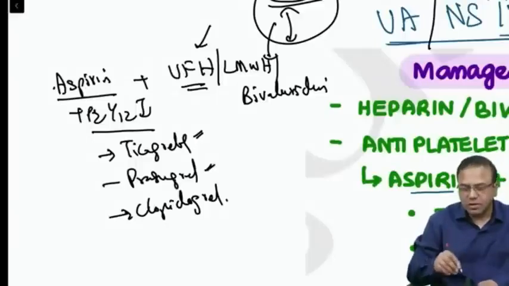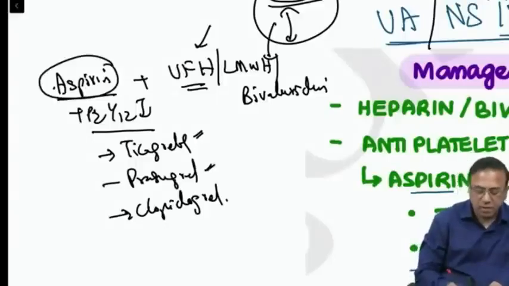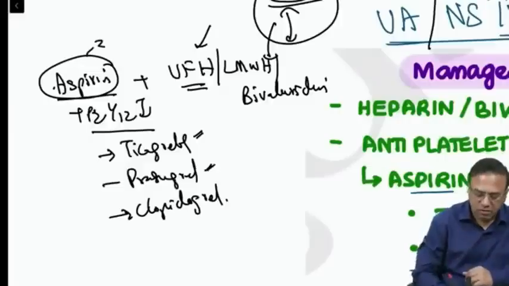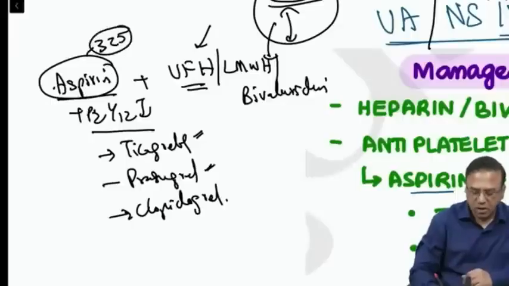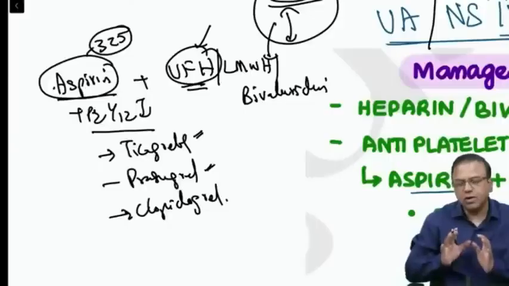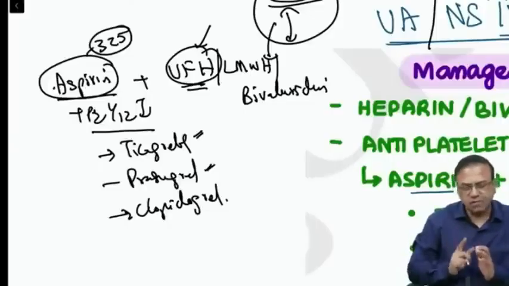The recent guidelines are suggesting start aspirin upstream. Upstream means the moment the patient comes, start aspirin, and that is 325 milligrams of aspirin you will give immediately. Unfractionated heparin you immediately start upstream. Upstream means before the procedure. Anyway, you're going to take all patients now to the cath lab, right? That's the new guideline. So start them on aspirin and start them on unfractionated heparin.